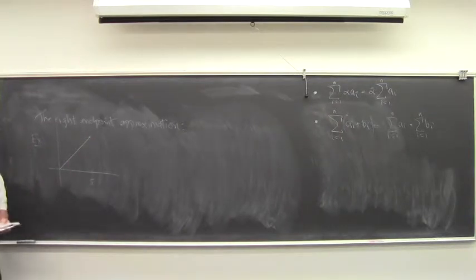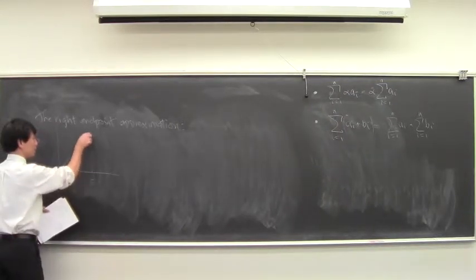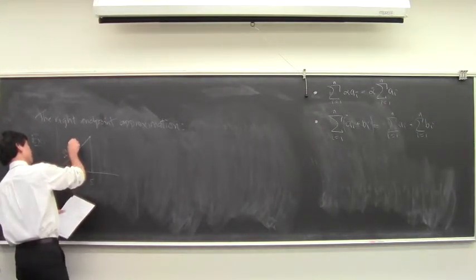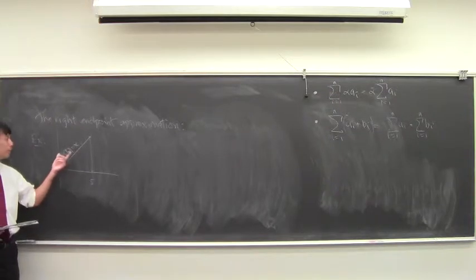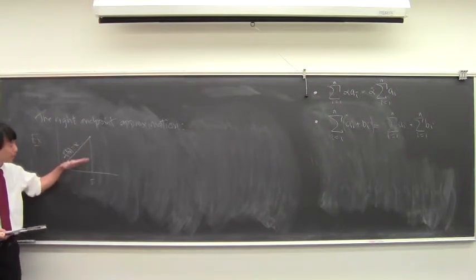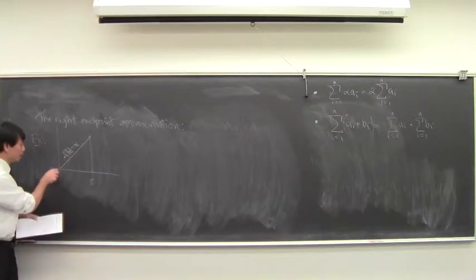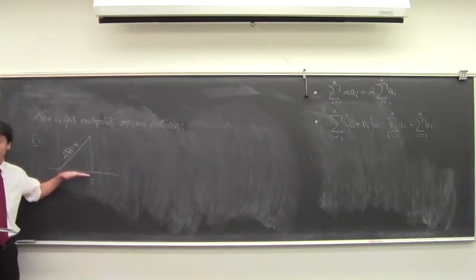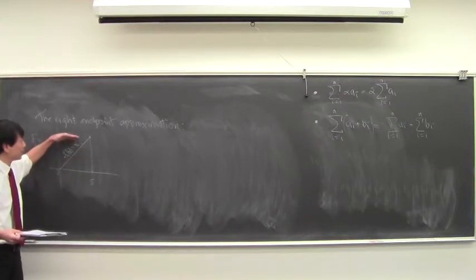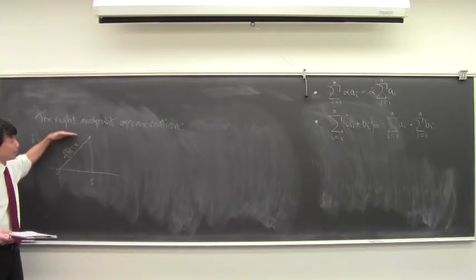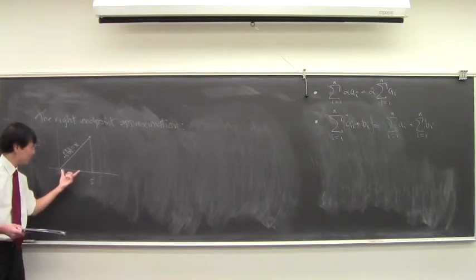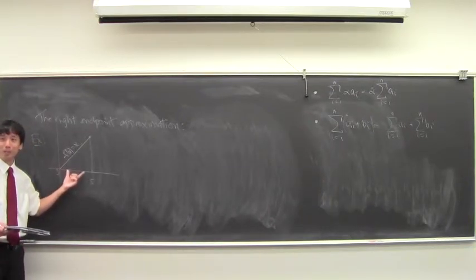Okay, so somebody says, what's the area under this function? Somebody says, here's the function f of x equals x. Here's the graph of the function. I'd like you to find the area between 0 and 5 under this graph. Okay. And you're an elementary school student, and for some reason you don't think to double it and use your formula for the rectangle. Instead, you say, I'm going to use rectangles as my approximations.